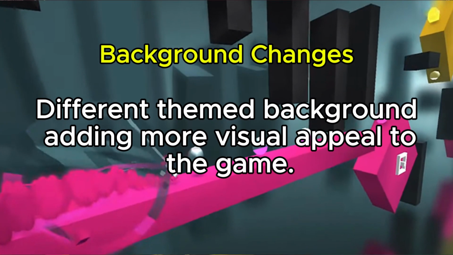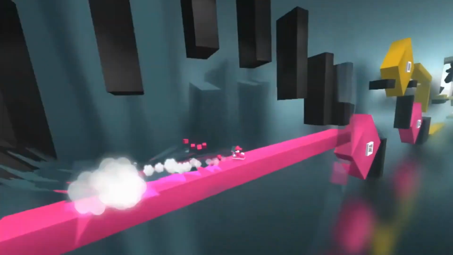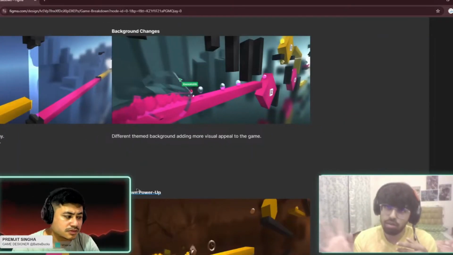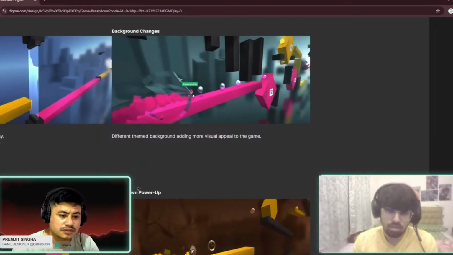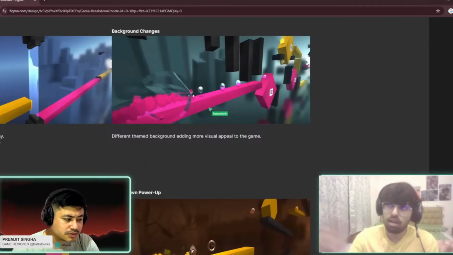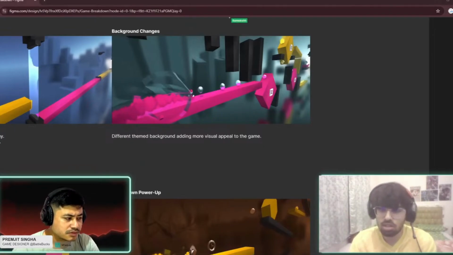Then once you play the game, you are doing the same interactions, right? You are doing the same jumps, even though there are multiple combinations. You are doing the same swapping of the character, you are avoiding the same obstacles. To make the game visually appealing, the background of the game is sometimes changed. If you know the Rail Rush game, when you are going in that game, you go through a cave once, then you go through a spring garden, like different themes. Similarly, different themes are showcased here in the background.